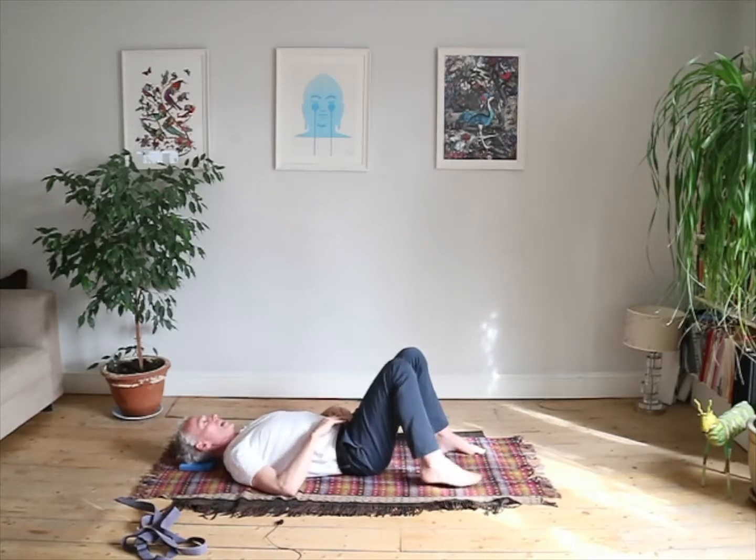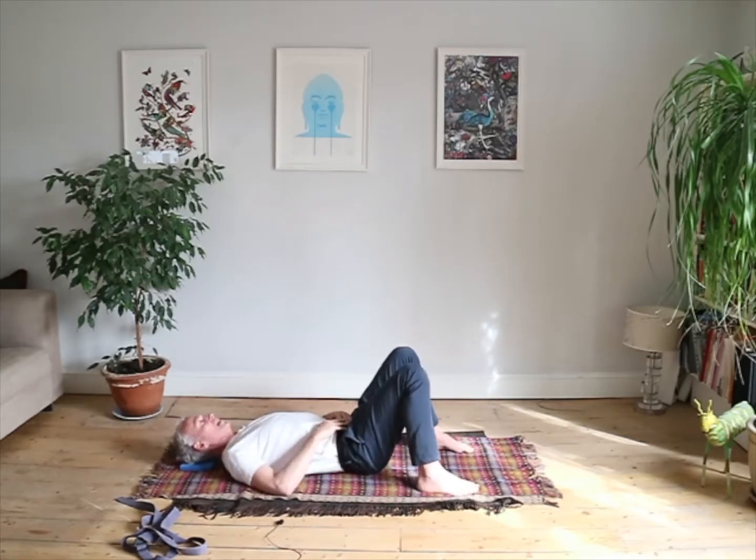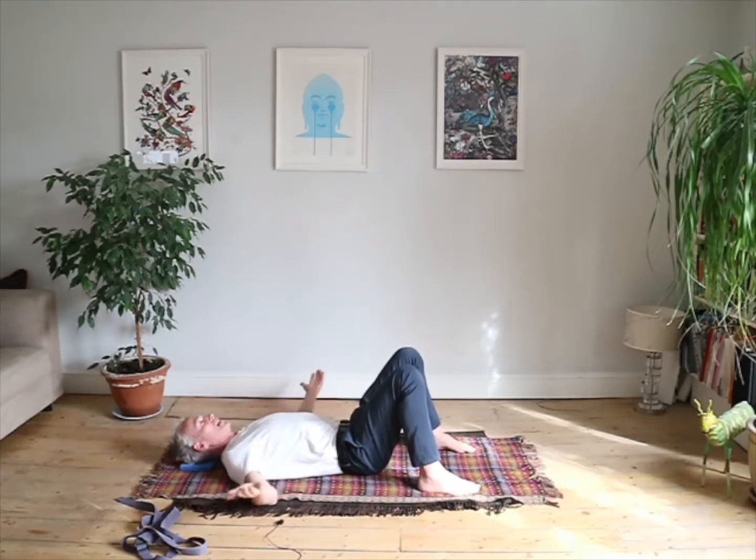And then you can just make any adjustments so you feel comfortable and you can just begin to settle in. The hands can be placed on the tummy, or the arms can be placed on the floor, and you're thinking of them facing upwards. Take a couple of deep breaths, so it's a deep sigh of release.